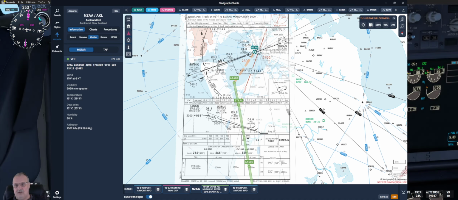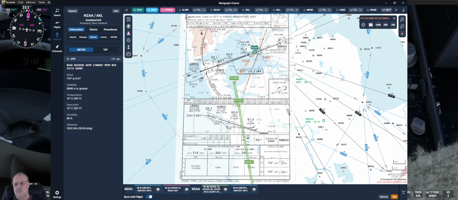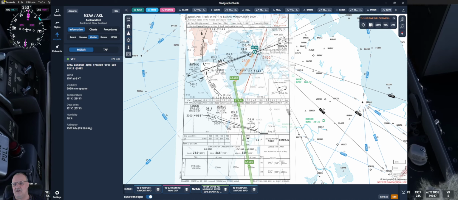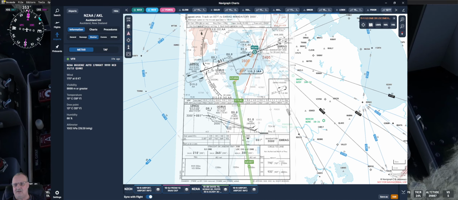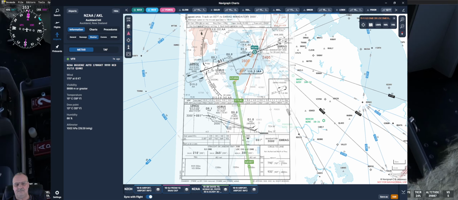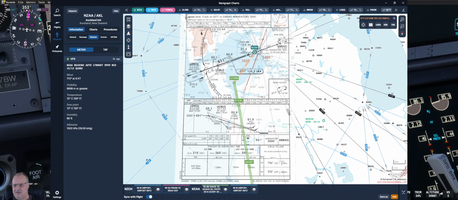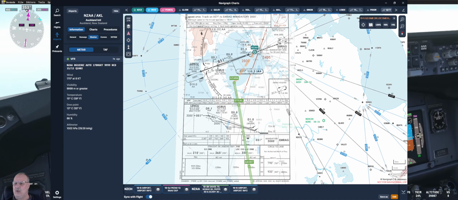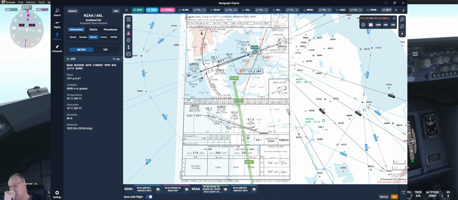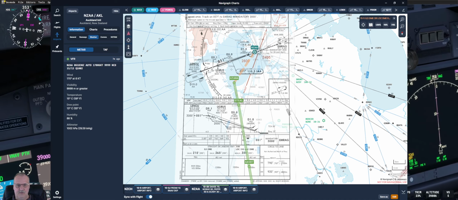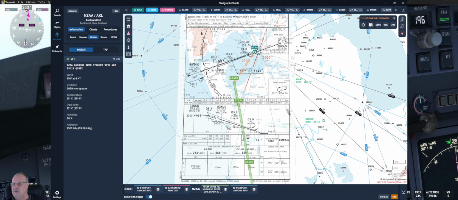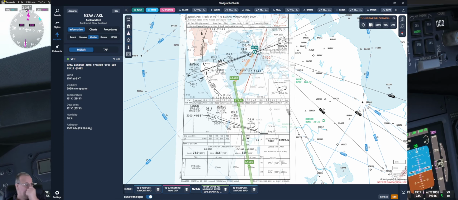But for those that want to turn it on, natively or by default it is off, there's your TCAS right there, and you can turn it on. Right. So we are 68 nautical miles from top of descent. At some point, I don't know when that point is or if there's any restrictions on it, but at some point before we reach top of descent, we want to turn this dial down to the 3,000 feet.